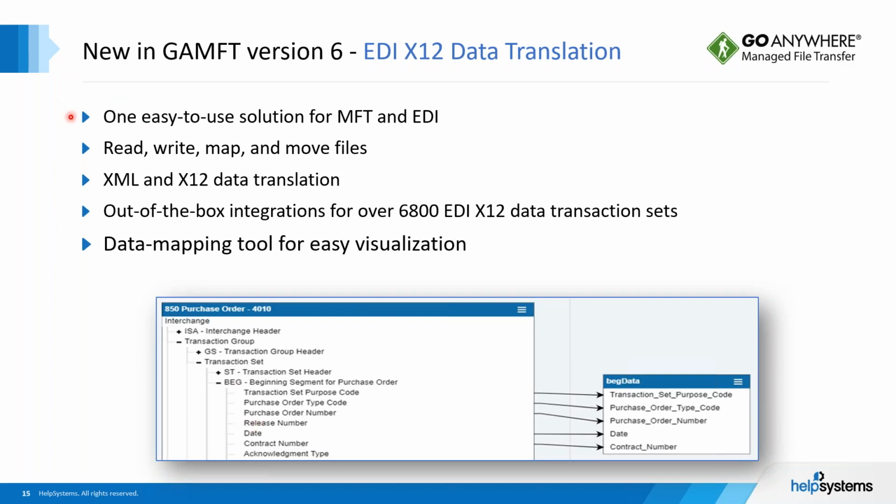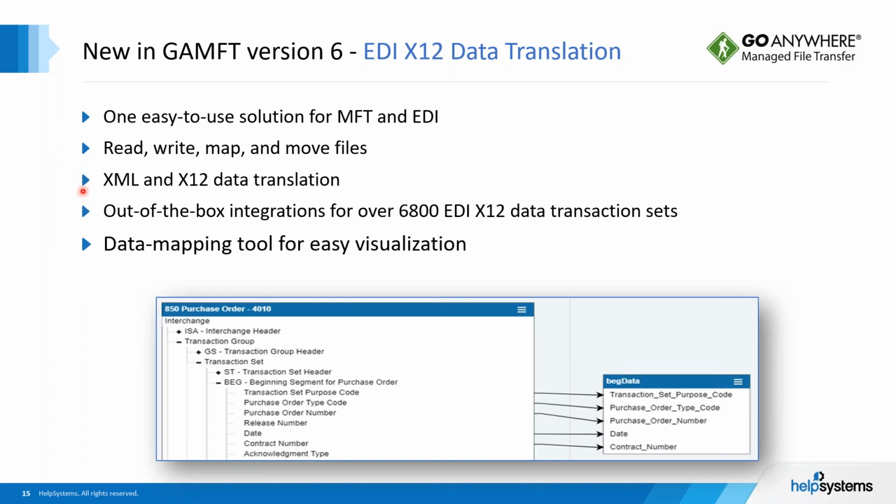Within GoAnywhere, we have combined the best of both worlds, an MFT and EDI solution, both centralized into one solution that allows you to read, to map, and to move files. We now have settings for EDI X12 loops and segments to evaluate the condition before a loop or segment is being processed.